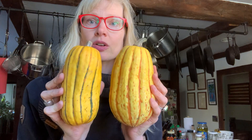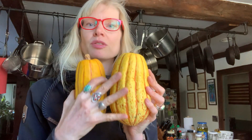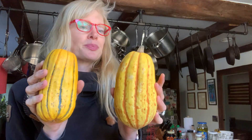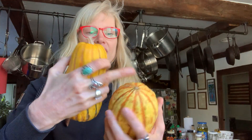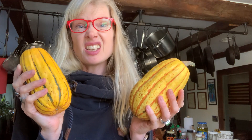You want to look for two squash that are about the same size. These are not identical but they're pretty close. They're this beautiful yellow, bright and bold with either orange stripes — you see this one has green stripes. They're just spectacular. What you want to do is wash them and then cut off the stem and pointing end, just a slice, not deep, and then cut them lengthwise. You'll take a spoon and scoop out all of the seeds and the stringy guts and you can either feed them to your chickens, compost them, or you could probably roast them like pumpkin seeds.